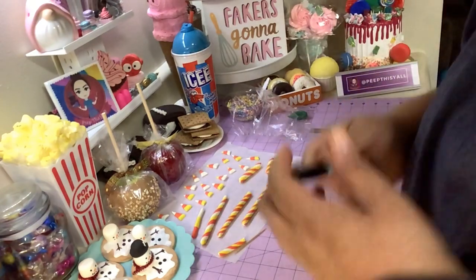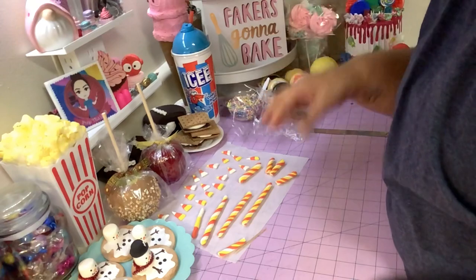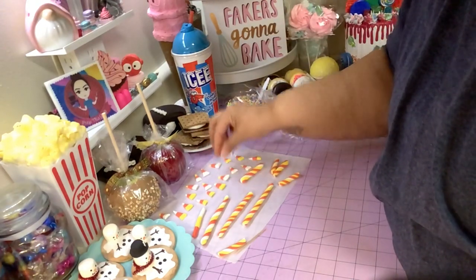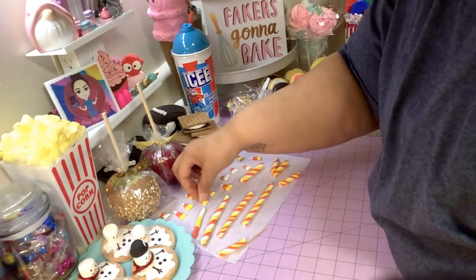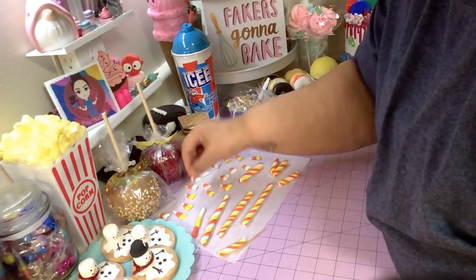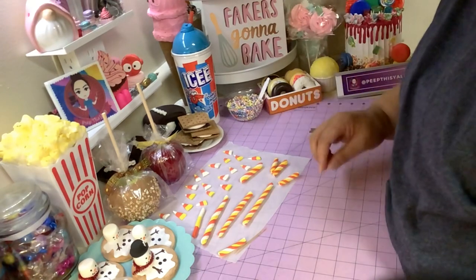But you gotta let it dry first. Everything here, you have to let it dry real good before you decide you want to use it for something, because it easily loses its shape while it's still soft and moist. So we don't want that, because we work hard for this.